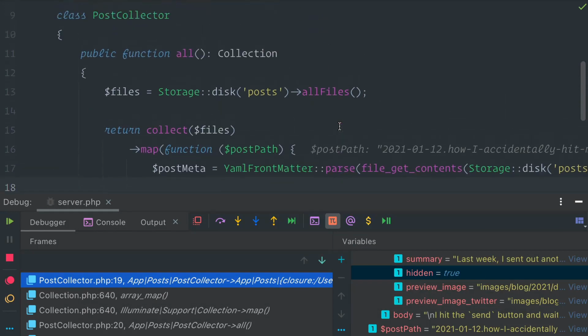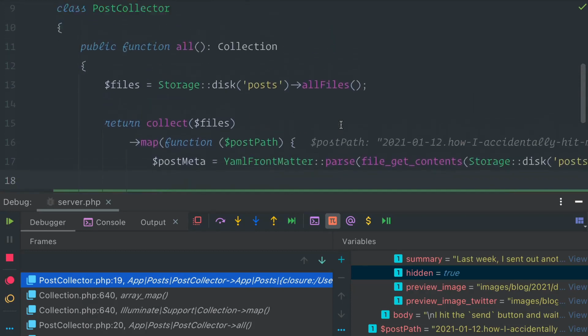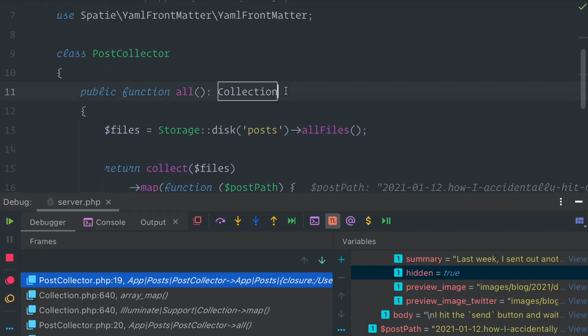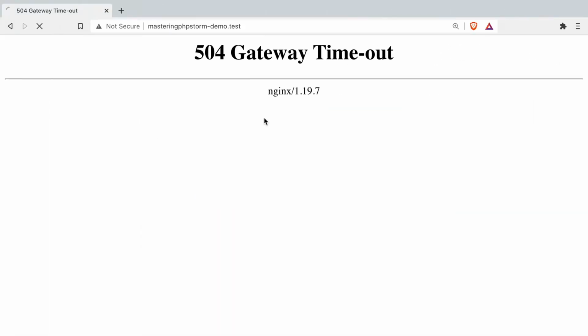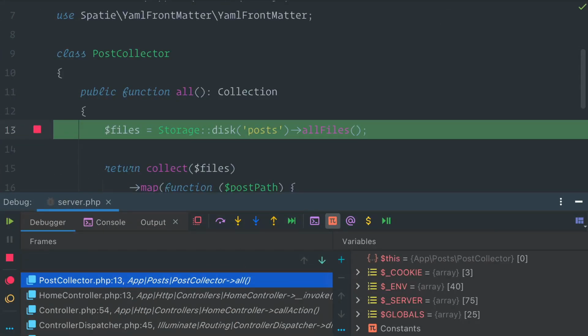And you should see it now at the method. Okay, we don't see it yet. Let's stop here and let's refresh the page first. Okay, now we see it. So we are now here at our all method. So you can see that this breakpoint was triggered. And we now have this different icon here because this is now a method breakpoint that stops every time this method is being called.